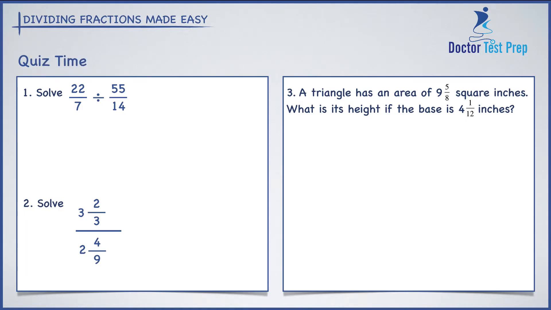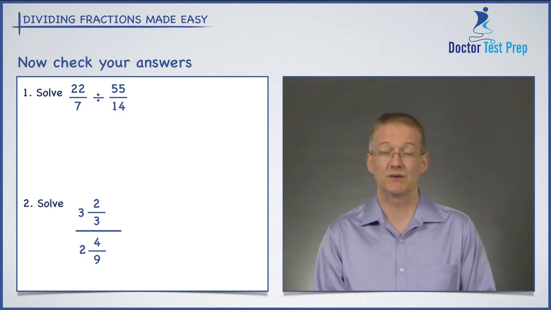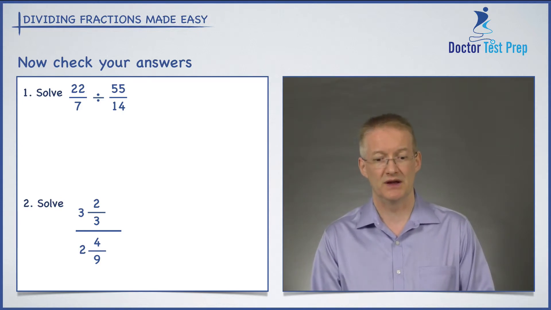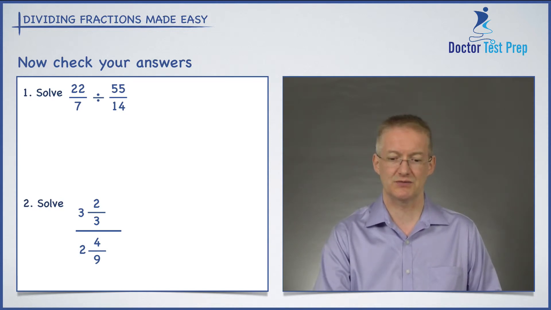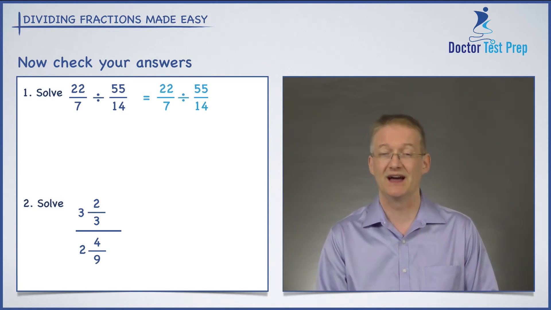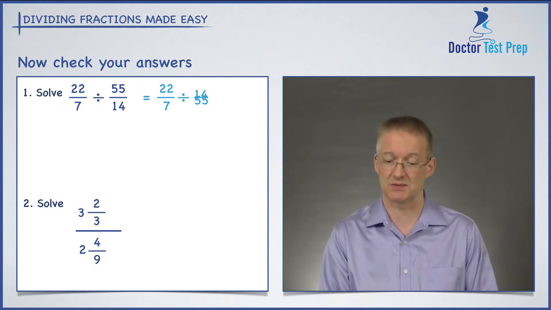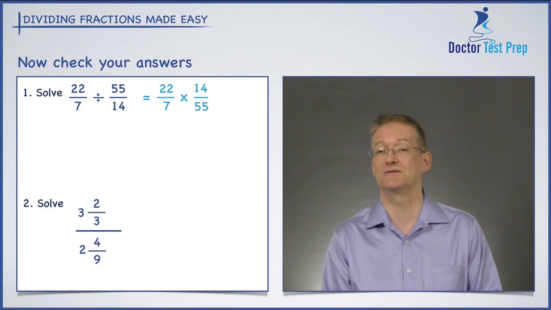Okay, now it's quiz time. Let's see if we can apply these four simple rules for division to answer these three questions. You may want to pause the video and have a go, then when you're ready restart and I'll go through the answers with you. Welcome back — let's see how your answer was to number one. We had 22 over 7 divided by 55 over 14. There are no mixed numbers here, so I'm simply going to rewrite this question by flipping that last fraction upside down and converting the divide into a multiply. So now I have 22 over 7 times by 14 over 55.